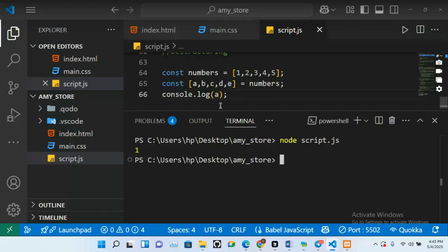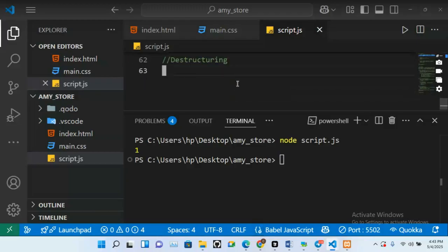You don't need to do too much. You have this data. You can see that I've assigned A to 1, B to 2, C to 3. So whenever you output each of them, what you'll be getting is the data inside the numbers. That's how it works. Now let's do something more interesting.